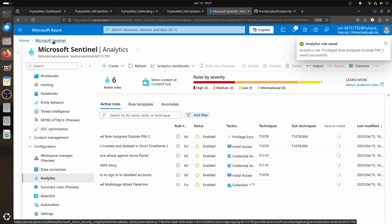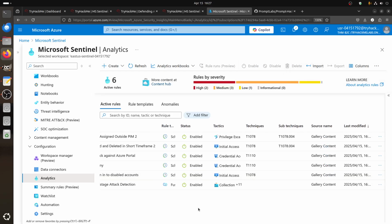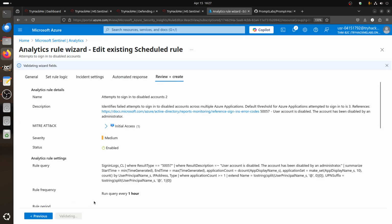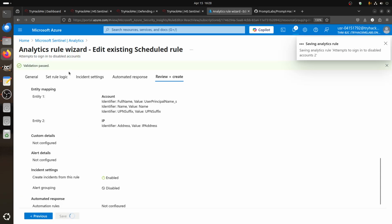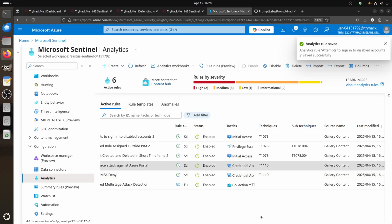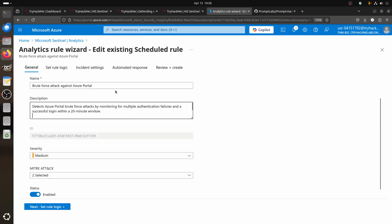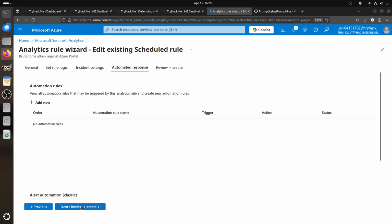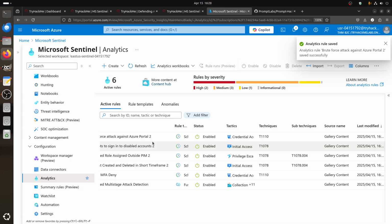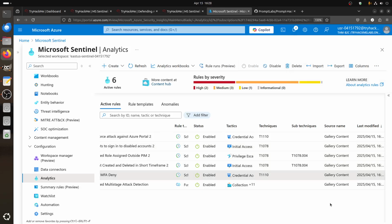The first time I did this lab, I had no problem, so it does work without issue. But now suddenly, let's rename this one. Save. We need to rename the third one. If you have issue, just rename them, because if you rename them, you're not changing the logic of the app. Save. Did we rename all of them? 1, 2, 3, there are 5. We still have this one, that one, the deny one.